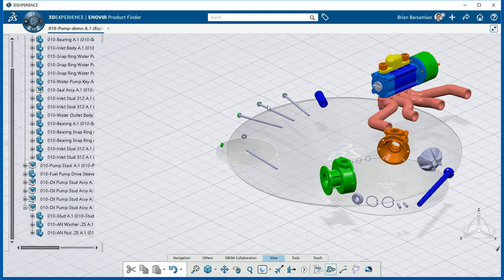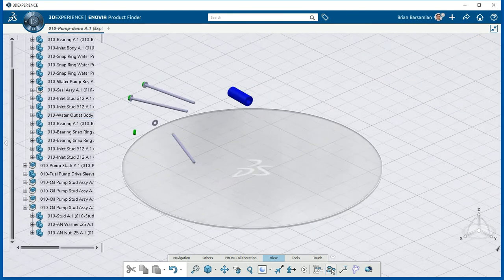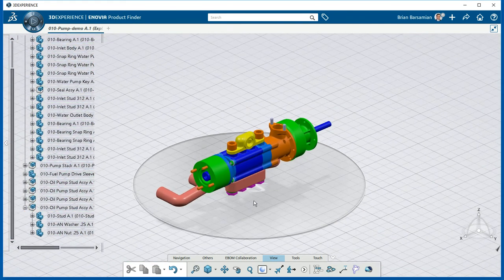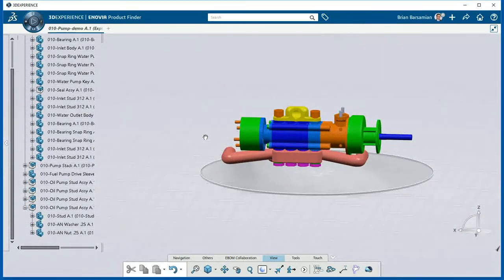Now each one of these is exactly the same subassembly as that, but this is kind of a nice way if you want to see what's inside a subassembly very easily. You can use these turntables on and off. I'm going to turn it off for now. So we go back to the big turntable all put together.